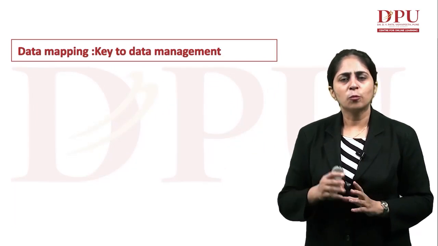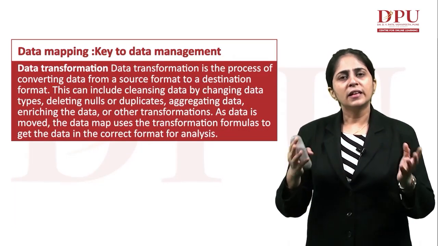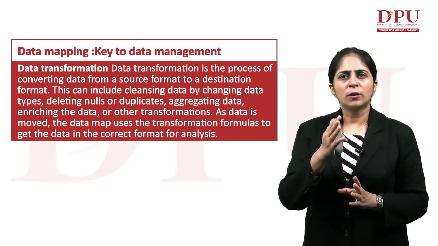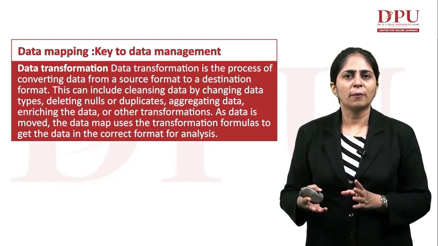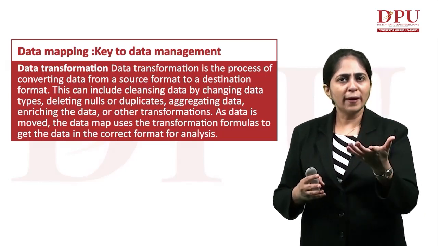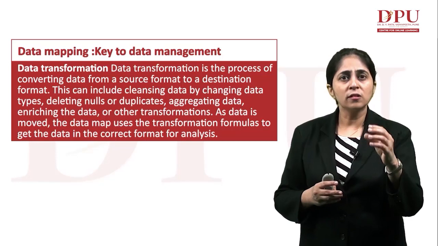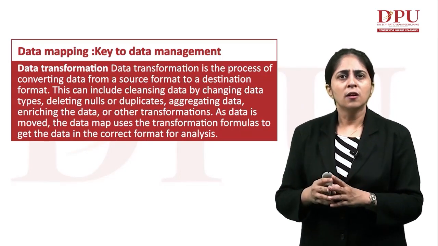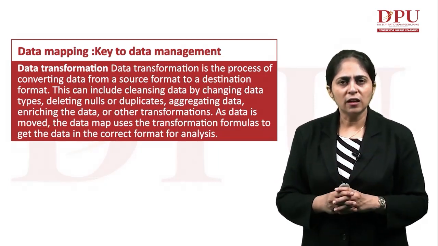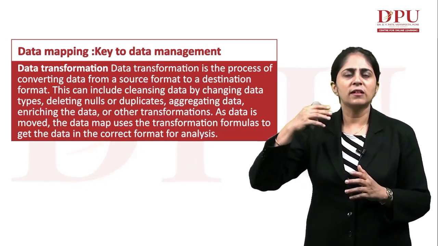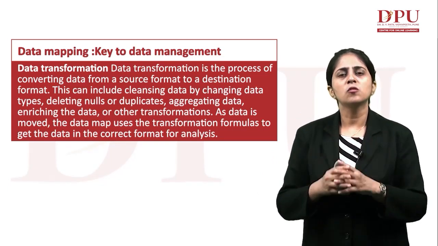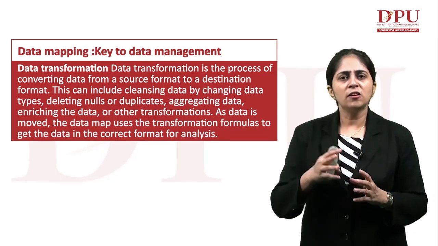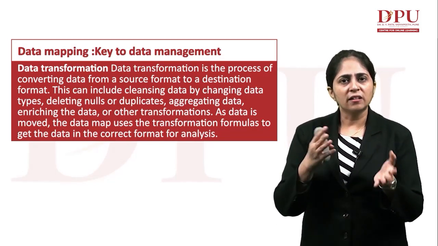Then comes another task, which is data transformation. Data transformation is the process of converting the data from the source format to the destination format. That means we have some format in which the data is stored at the source, and we have to convert it to the destination format. So the process of converting the data from a source format to the destination format is known as data transformation. And this can include the cleansing of data by changing the data types.